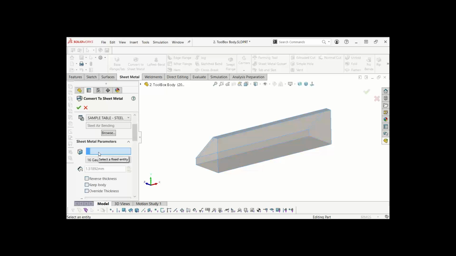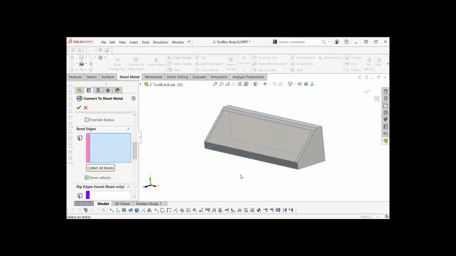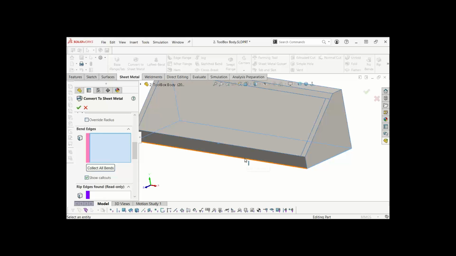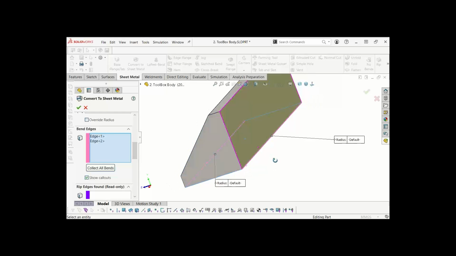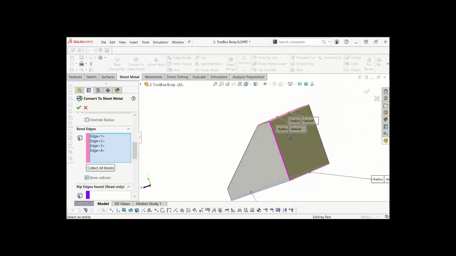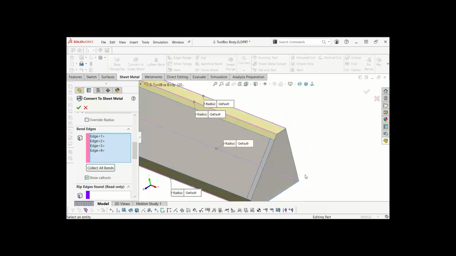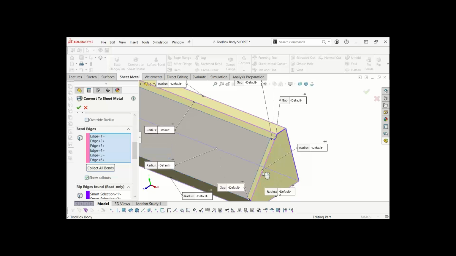The first thing here is I select a fixed entity. This is my base. This is the fixed entity. Now the second option is to say how this is going to be formed, how this is going to be bent. I'm going to select that this is going to be the first bend. I can pick edges and I'm just folding the part around its circumference, around its outer face. So I can say yes. So I've got a bend here, which is the base face, the left and right, and the top bend. Here I can add another bend by selecting this, and I can say, okay, bend at this point.